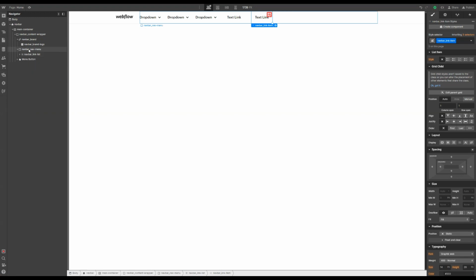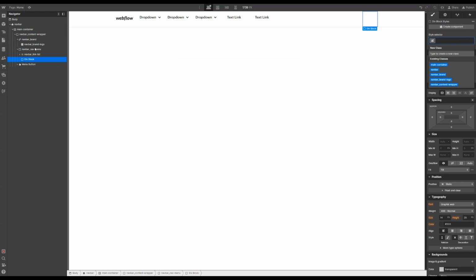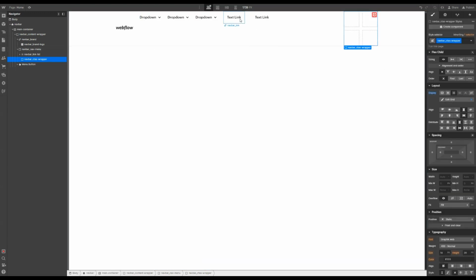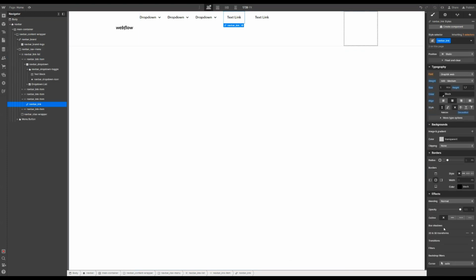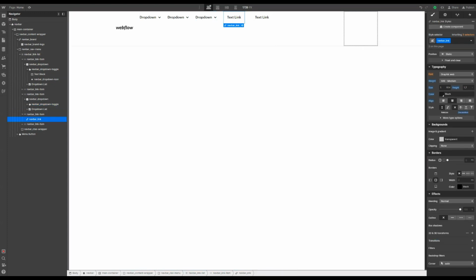And so let's select our nav menu here, Control or Command E to add another div block, and this will be our navbar CTAs wrapper. And this wrapper will be a grid, but before moving on, I just realized that we didn't set here on the navbar link the same transitions that we have on the drop-down toggle. So one for box shadow and one for the color. So let's do that before we completely forget about it.